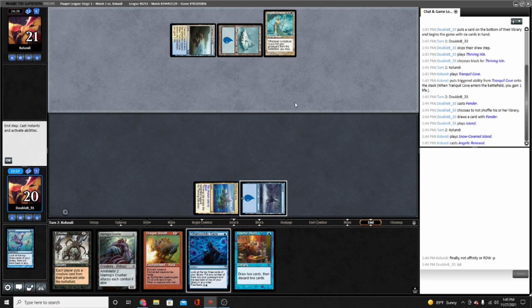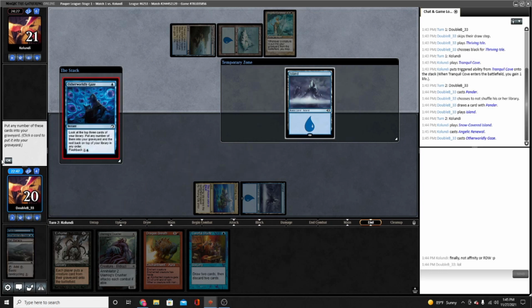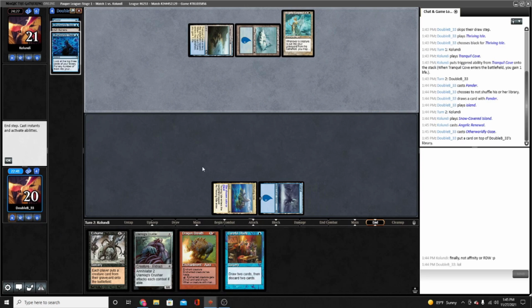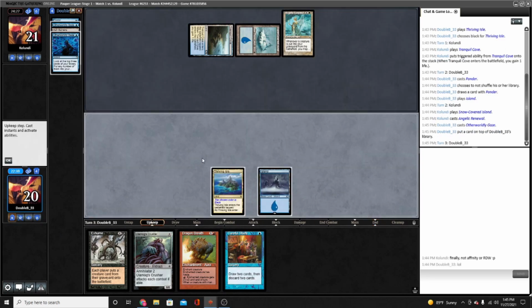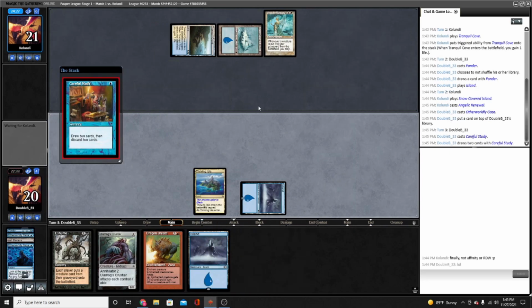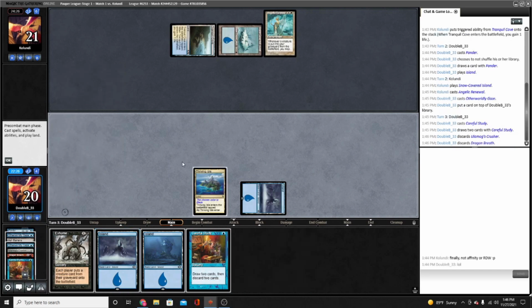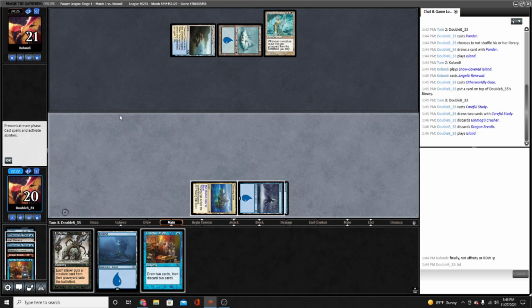So I might as well. I at least know that I have this Otherworldly Gaze that I want into the graveyard, and the Ash Barrens can go to the graveyard as well. Yep. And top this Island. Careful Study. So much better than the Researcher. Dragon's Breath, Crusher into the graveyard. Play an Island. Exhume.